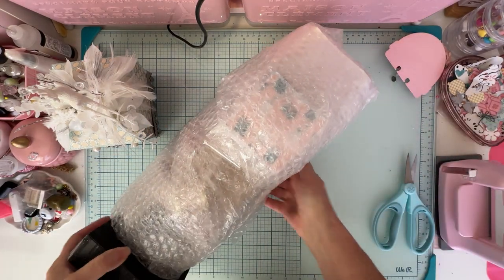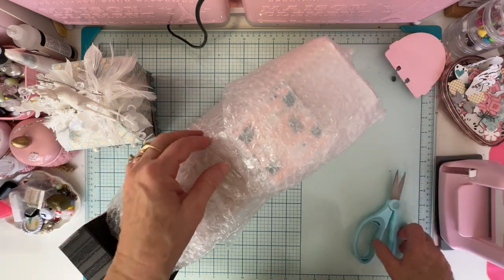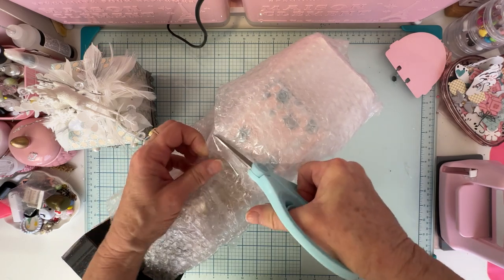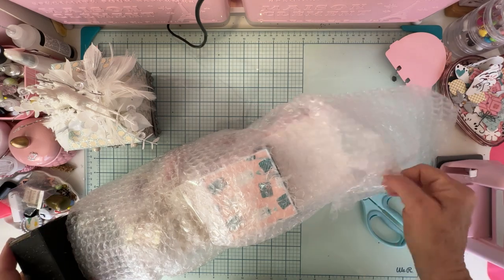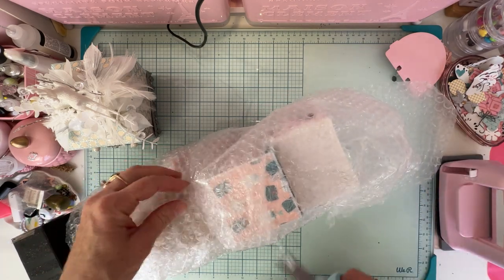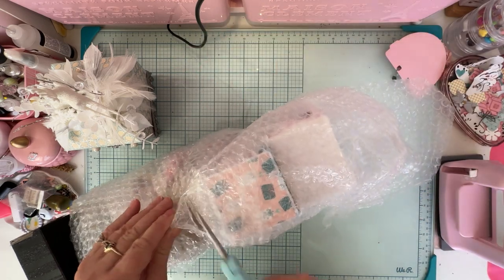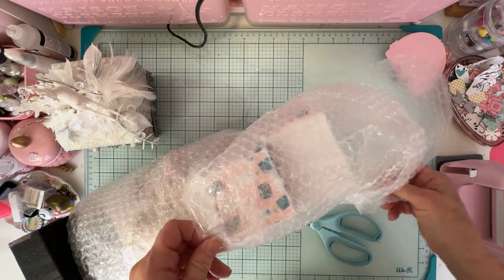Okay, so there's something in here that is all wrapped up. This looks pretty elaborate. I can tell you what, mine was nowhere near this elaborate. Sorry to who received mine. Sorry, I keep coughing, guys. Not feeling the greatest.